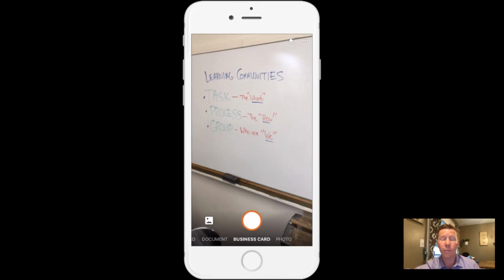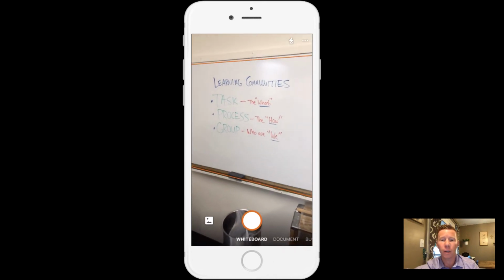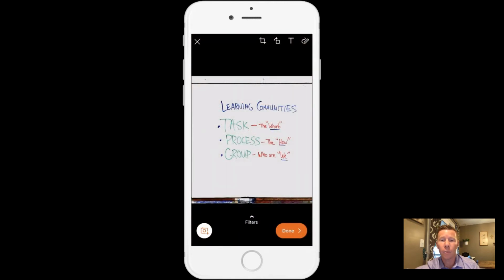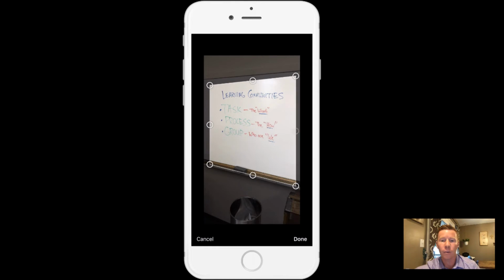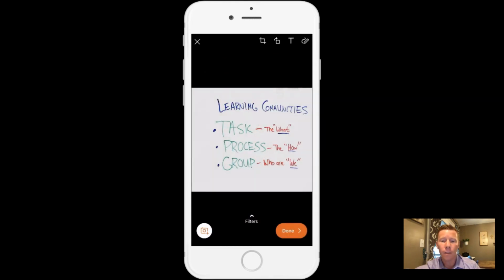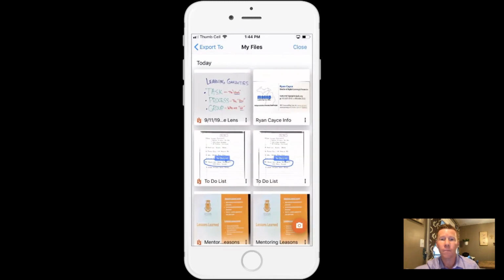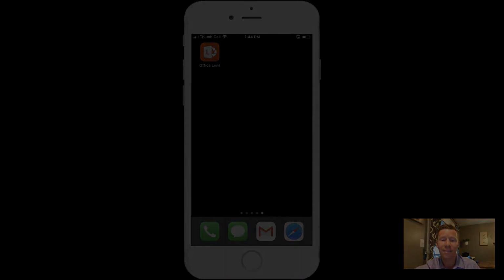Now we're going to do the same thing for the whiteboard setting. So I have some information on a whiteboard here. Again, I changed the setting down at the bottom. You can see it's going to try and capture that entire board. In this example, maybe I decide that it grabbed a little too much there. I don't like how that looks, so I'm going to crop it. Again, you just drag those different points with your finger. It'll reprocess it. It'll clean it up. Notice it's grabbing color off the whiteboard and everything. And now I can easily change the name of this, send it out, save it, and capture this information. So again, really, really easy to use.